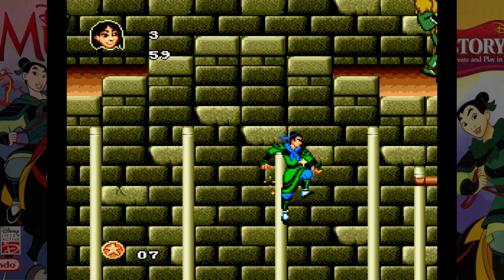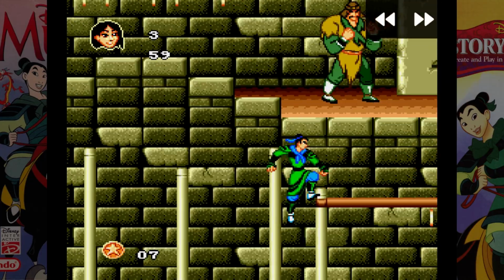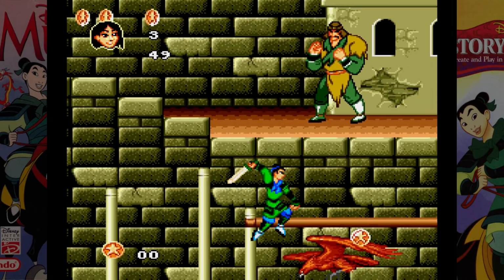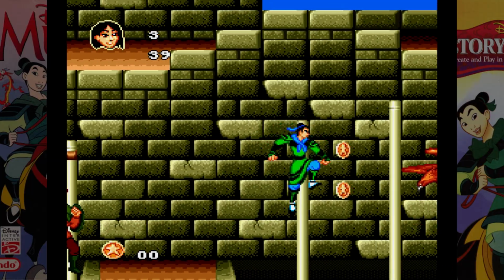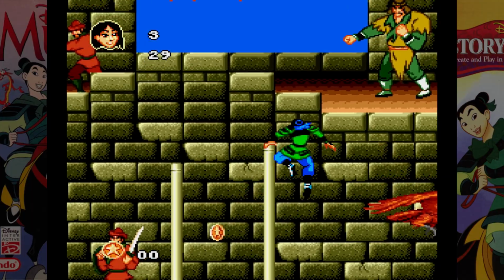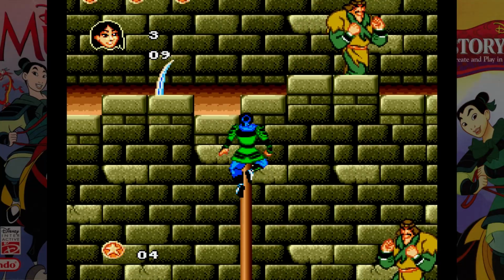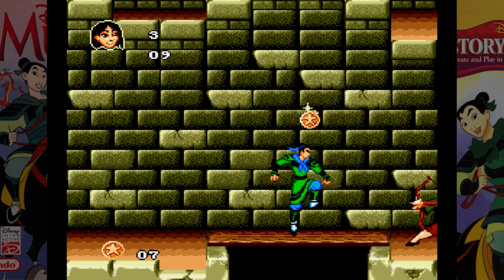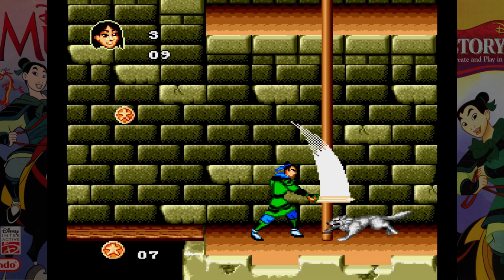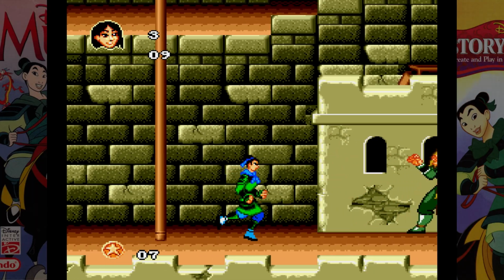I just read that stage 4 does. Okay. So that's definitely Shan Yu up there. So we're fighting Huns on the Great Wall, which Mulan doesn't do in the film, but that's okay. I think we can glide with our attack. Yeah, look at that! Haha, amazing. And she's got such good reflexes that she can slice an arrow from the air.